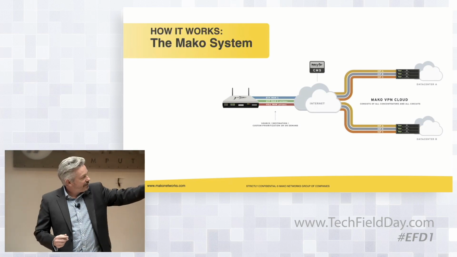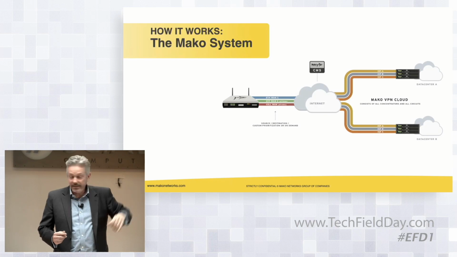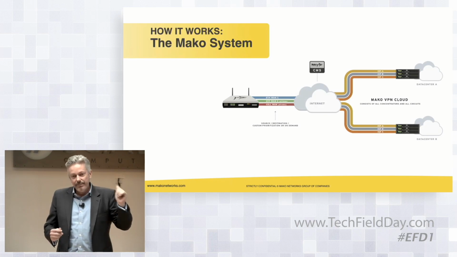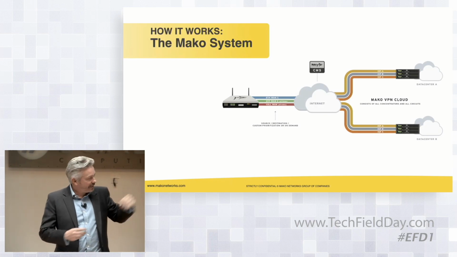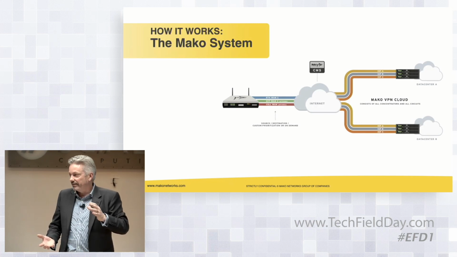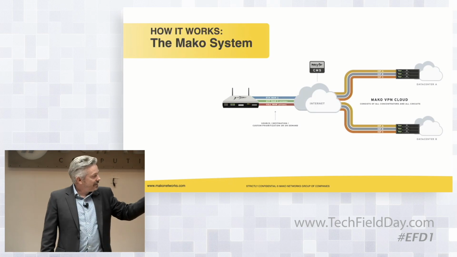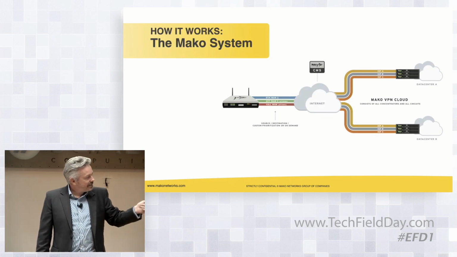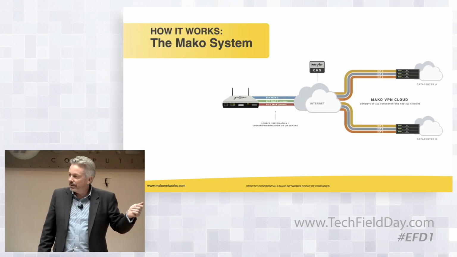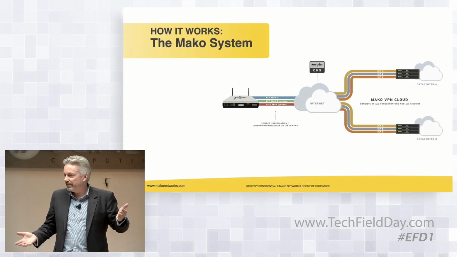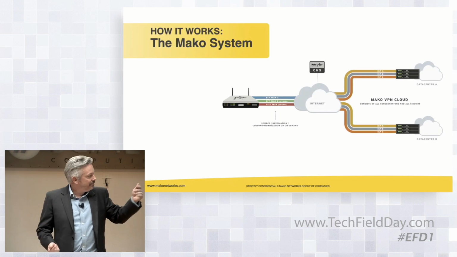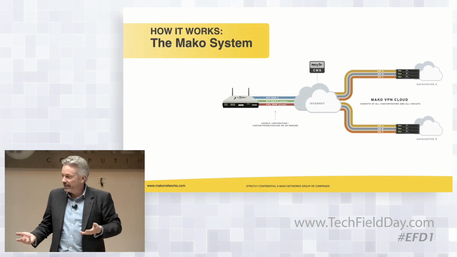Now, if that concentrator fails, circuit fails, maybe data center A is having problems today, the impacted Mako connected sites are connected to all the other concentrators in that cloud anyway. They do an instant route change, they stay connected, no downtime. Same methodology lets us, say, take data center B offline for a week while the payment processor is doing application updates. So it's out of the cloud temporarily, no customer impact. We can then add it back in, again, no customer impact.